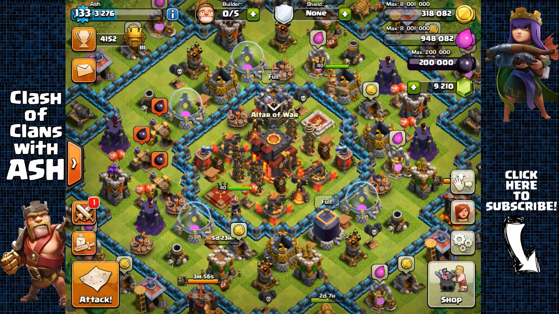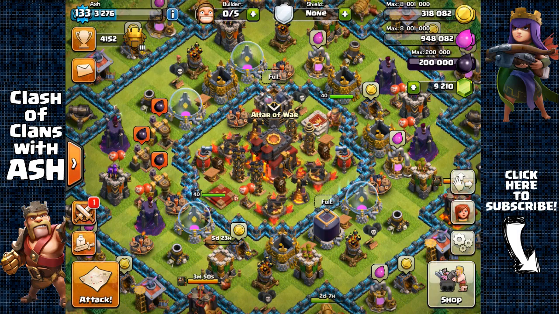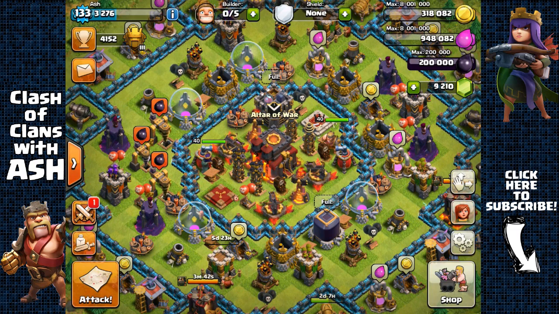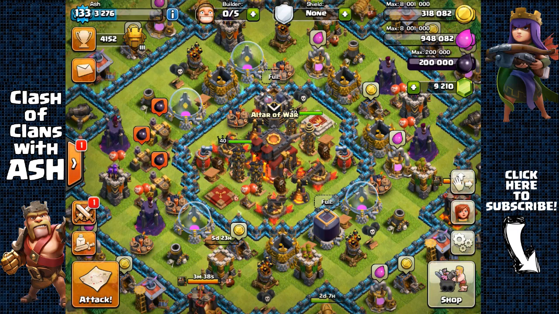Hey guys, it's Ash, and today I'm going to share a new method of farming Dark Elixir that is both very efficient and very effective. I've actually been using this method for quite a while and even had videos ready, but then the next day the air sweeper comes out and I had to scrap the idea because I had no idea how the air sweeper would affect the strategy.